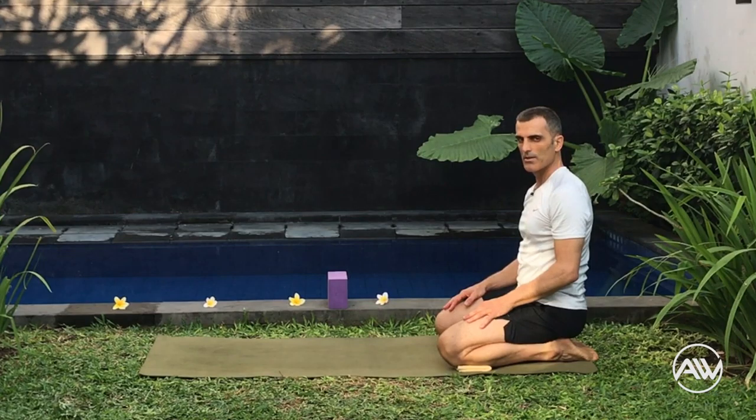2, 3, 4, in, 2, 3, 4, out, 2, 3, 4, in, 2, 3, 4, out, 2, 3, 4, sideways, in, 2, 3, 4, out, 2, 3, 4, and continue in your rhythm. Last one. Fantastic. Let's start with our stretching.